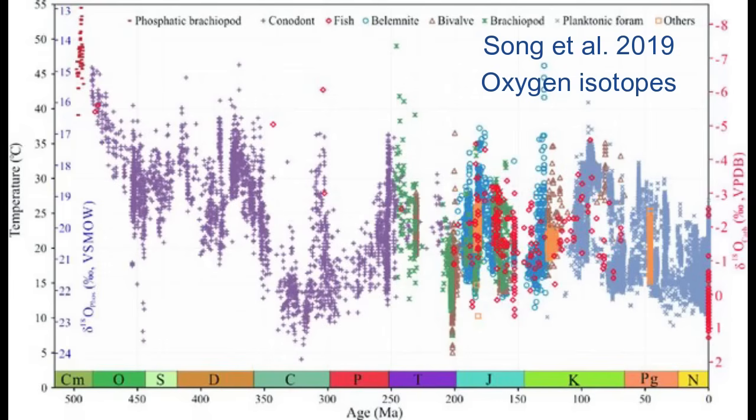The problem is that there are so many changes over time, including spikes in different directions, that it only really works if you already know which general interval of the column you're looking at. If you find a spike and you know you're in, say, the Ediacaran, then you can start to narrow it down much more precisely. But if you don't know where you are at all, then there could be many different spikes to choose from that you can correlate it with. So it gets much harder at that point.